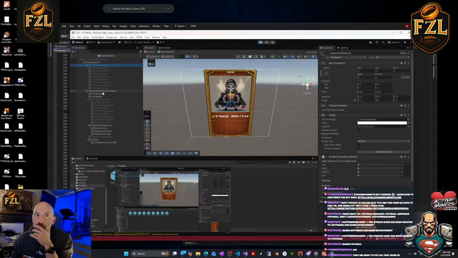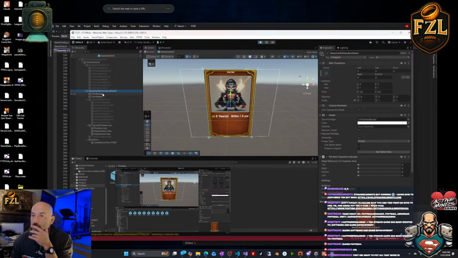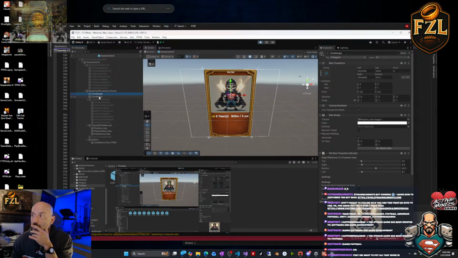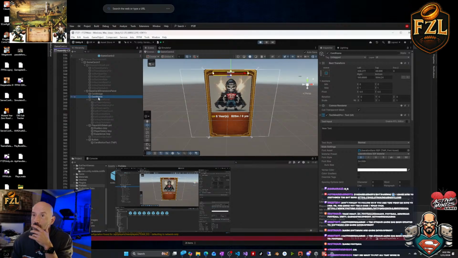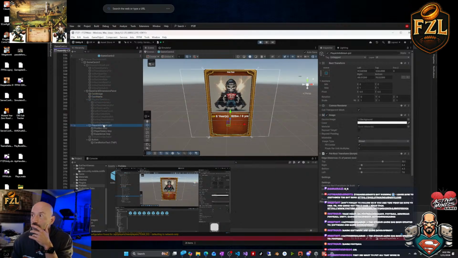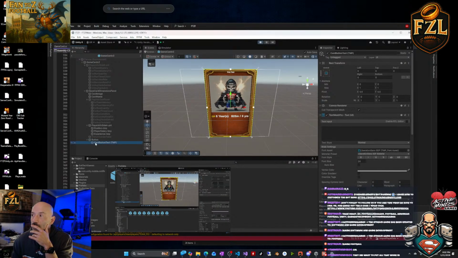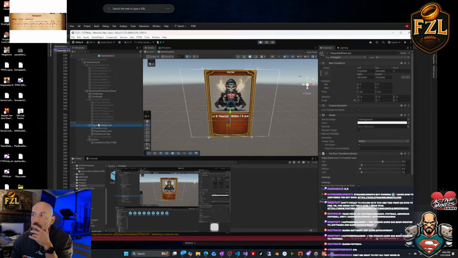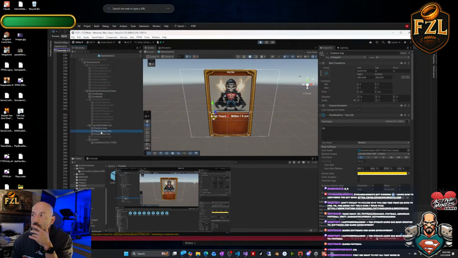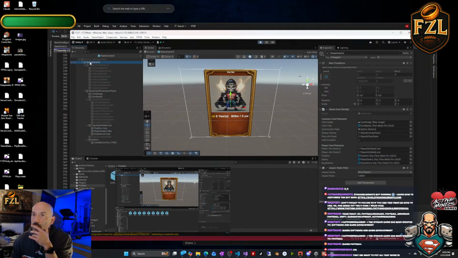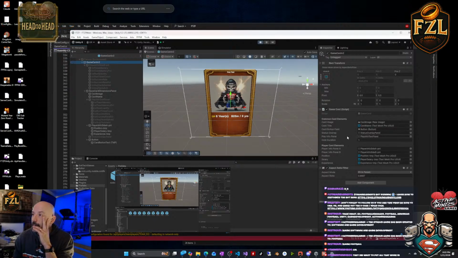Yeah, I don't even have the game card zoom panel or any kind of zoom effect going here, unless it's somehow attached underneath. Yeah, I'm not seeing it. This is all I have, and this is the image, the title, the text. So none of this stuff is zooming, so that's not it.